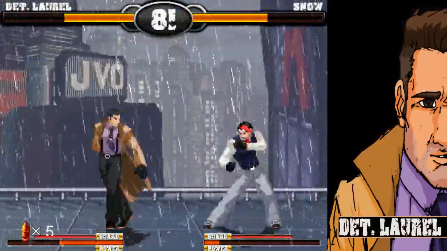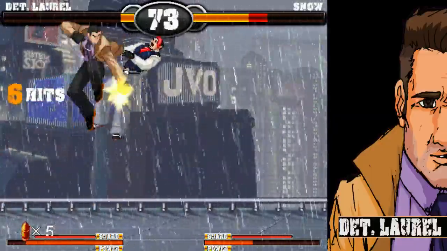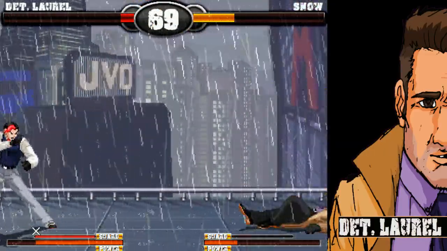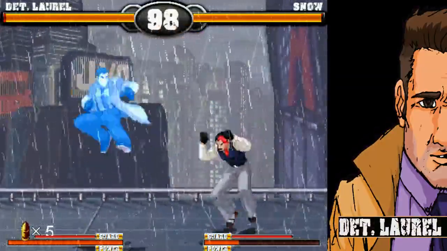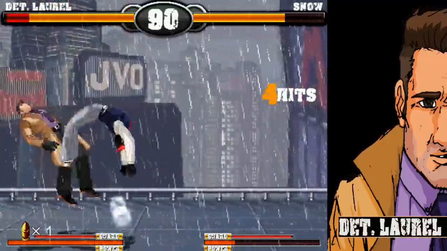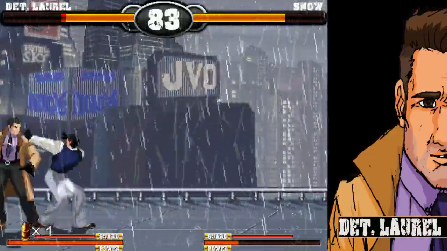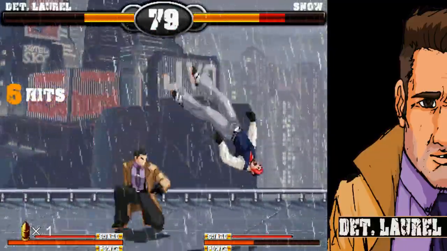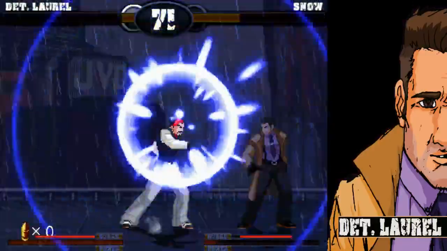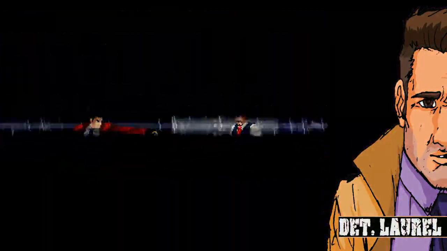Oh, that one's an actual overhead. Ooh. That was a risky combo. Probably shouldn't have gone for that, but you've been hit by so many sight kicks that you just kind of feel bad about it. That was pretty much what that last match was.